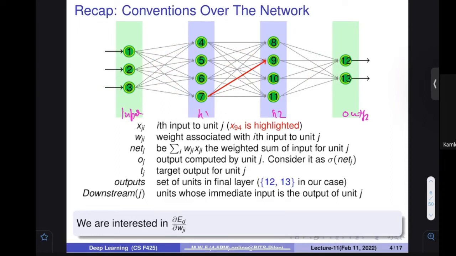3. In the last class, we also talked about how all the units are given a number: 1, 2, 3, 4, 5, 6. In the same way, every connection has a number. If I want to find out, with respect to this particular unit, what is the formula, what is the output given by this unit. So this is the connection, this is the connection, this is the connection, this is the connection. All these connections have their names.